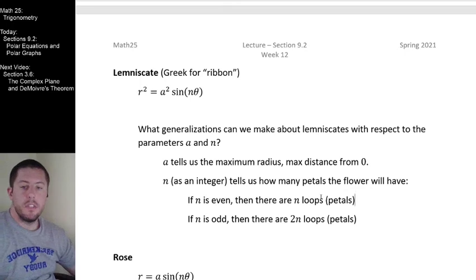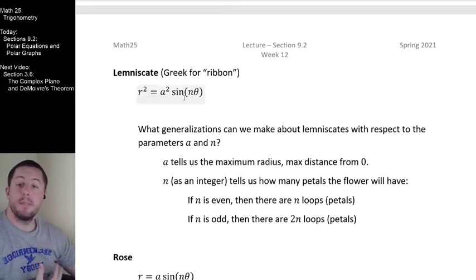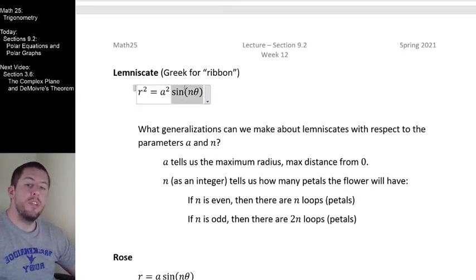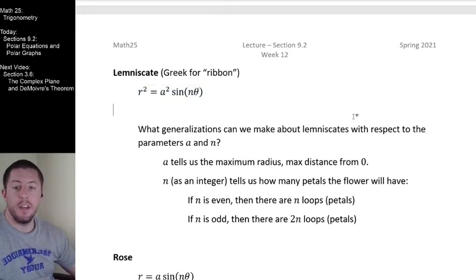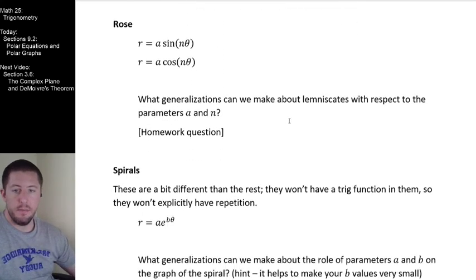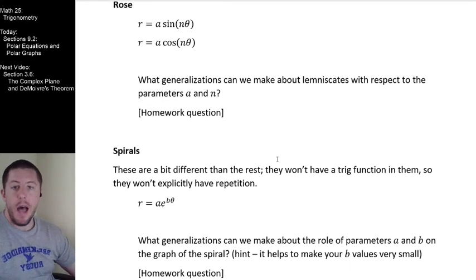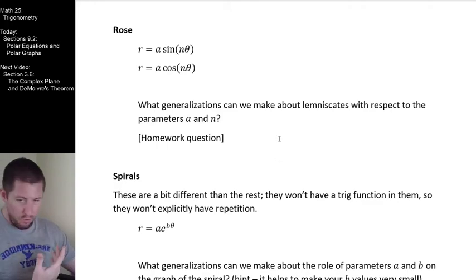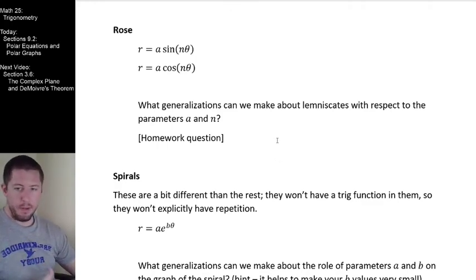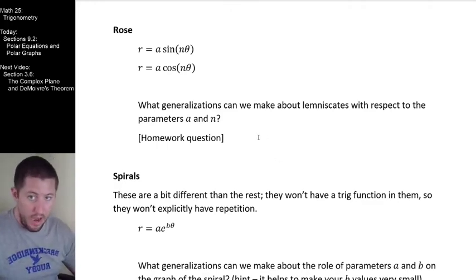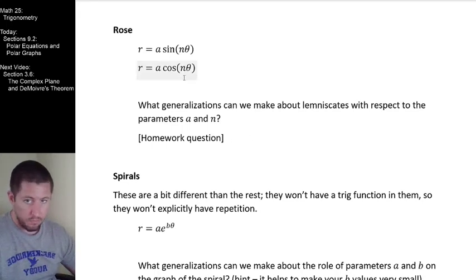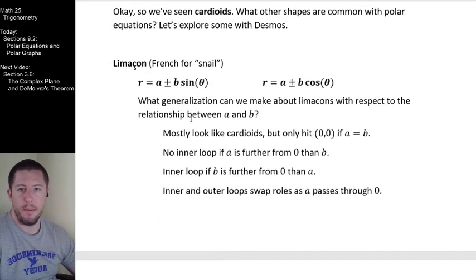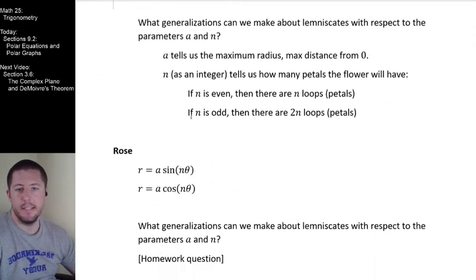All right. So this is good. So this is basically me saying to you, if I give you the general form of a polar graph, could you go play around with it in Desmos and add some sliders and describe to me what you're seeing? So what I'm not going to do is I'm not going to do these next two. The remaining two general shapes that are the pretty typical ones for people to see when they're first learning polar graphs are roses and spirals. You can see these have general forms just like our other general forms. They're all parameterized by letters like A's, B's, N's, stuff like that.